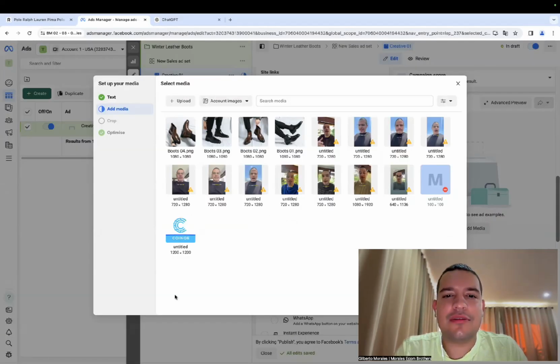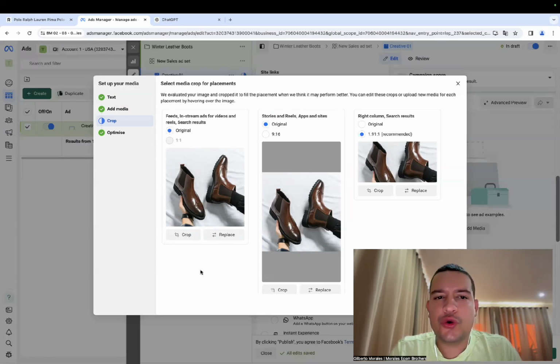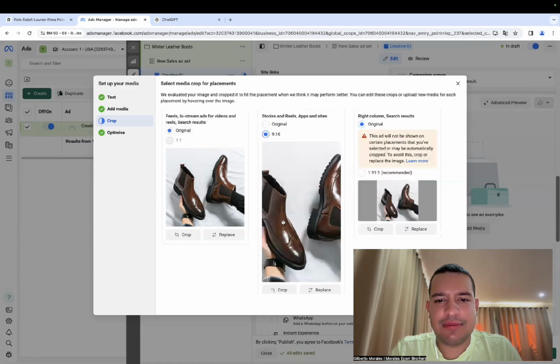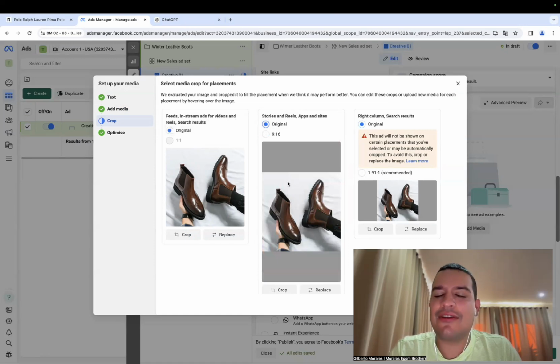Okay, so now that you have uploaded all of your pictures, you're going to select one of them, and you're going to again click next, and that's the one that is going to be used here. Pretty simple. Don't go crazy on the crop. Just use original, original, original if it doesn't fit. Don't use something like this, that's horrible. Use original, and Facebook, with AI, is going to fill this with text and make it more enjoyable. Same thing right here with text or with different colors, and that's what you want. Great. So now you again click next.